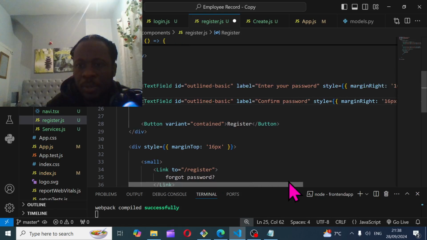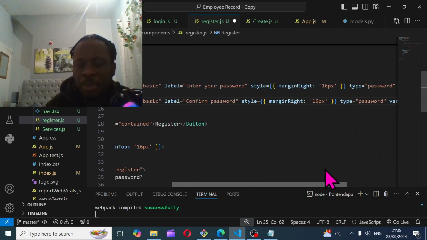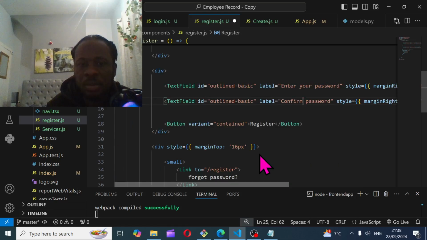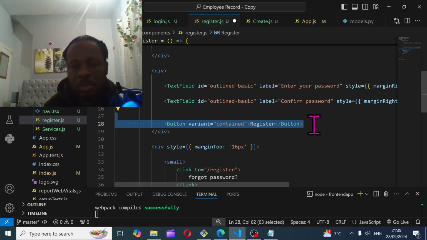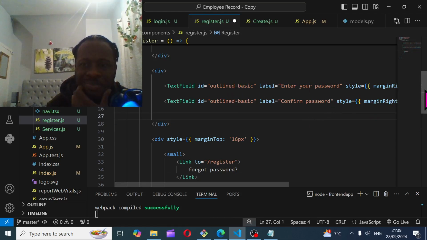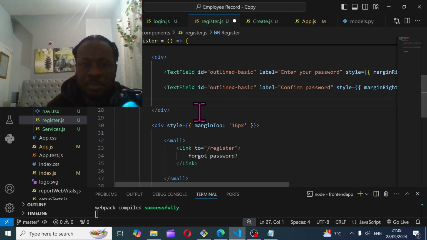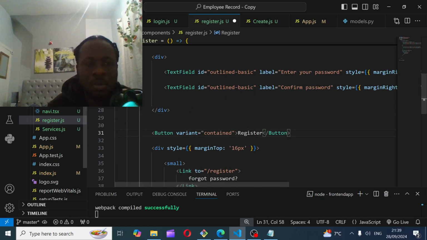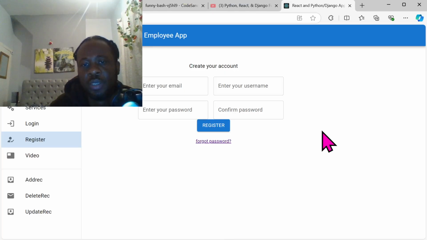And then this type password, yeah, this is fine. And I'm going to take this button down. File, save all, and then I'm going to check out my page. Yeah, this is it. So it's well arranged.